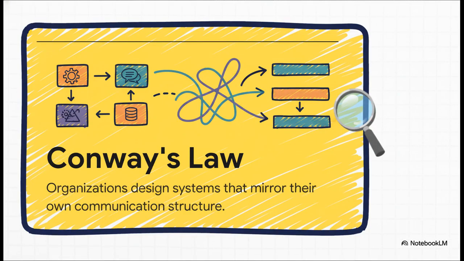So why does this feel so natural? Why do we default to this? Well, it all comes down to this really fascinating idea called Conway's Law. The law basically says that organizations design systems that are a mirror image of their own communication structure. Think about it. If you've got a UI team, a backend team, and a database team, what are you going to build? You're almost guaranteed to build a UI layer, a backend layer, and a database layer. The software literally copies the org chart.